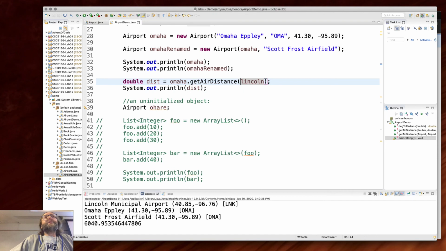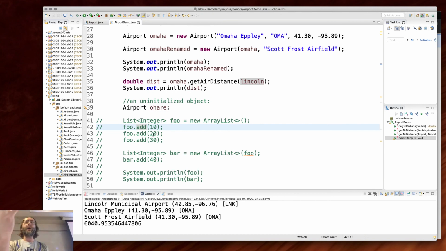Especially when we get into collection data structures, like lists. How do I add something to a list? I just call .add. Imagine if the add method was located outside the class. What would I have to do? I'd have to call addToList, give it a list, and give it the thing I want to add. That seems really icky. This is way more natural.